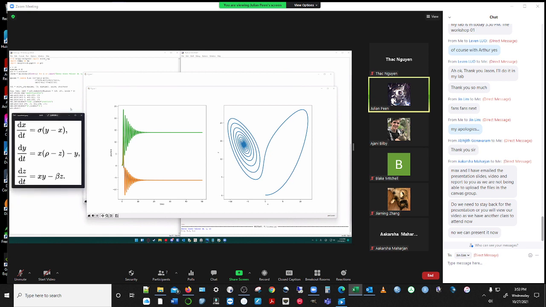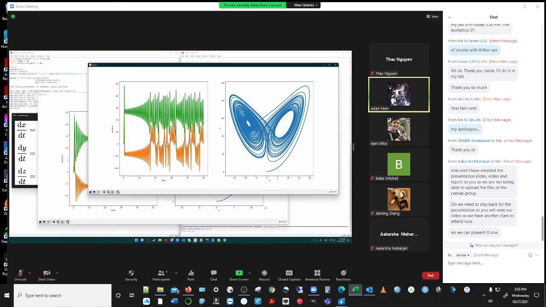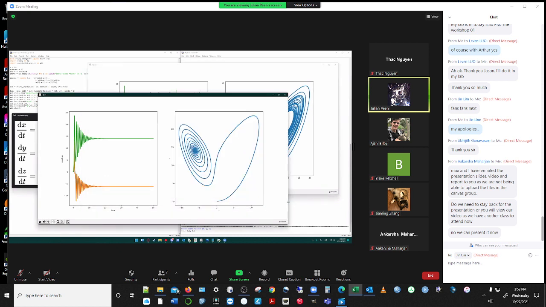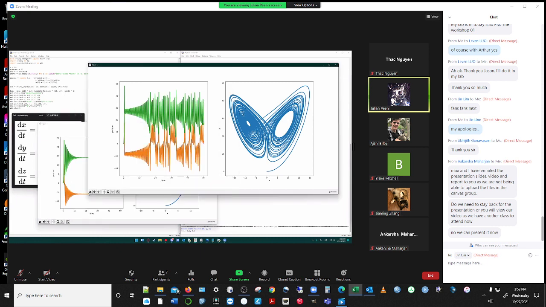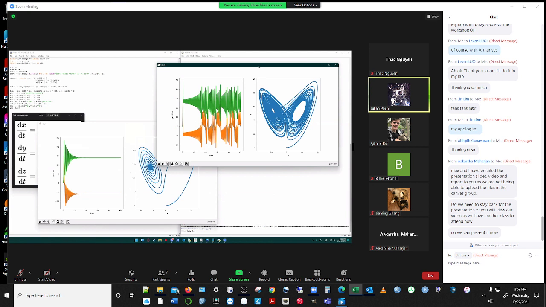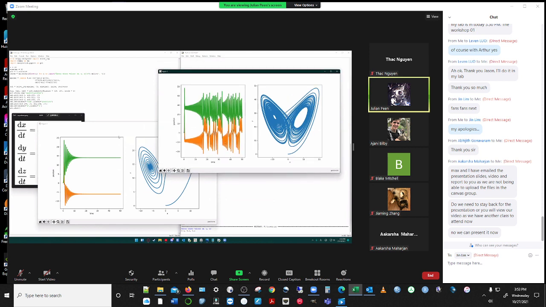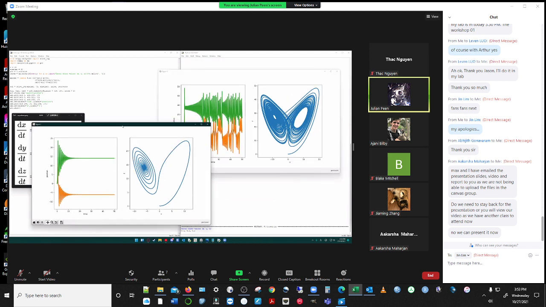However, in this second graph, we can see what the nature of the system looks like when we change the rho value to be higher and into that of a chaotic nature. So looking at the right-hand side graph on this non-chaotic system, we can't really see much detail to point out why it's not chaotic.